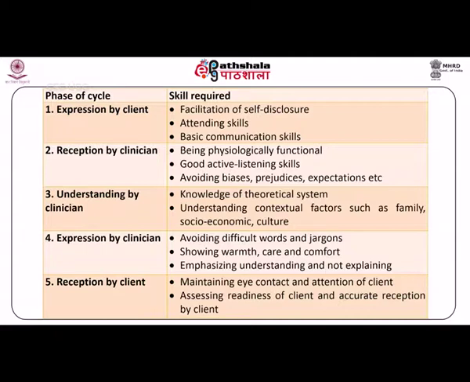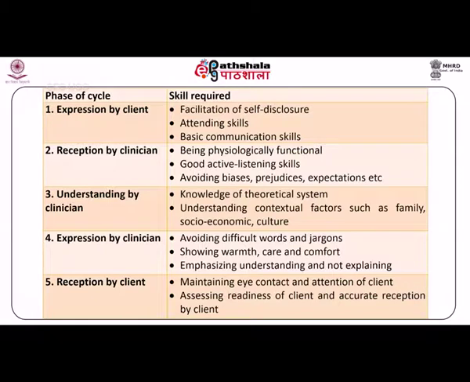The table given here emphasizes some of the skills required in each phase of empathic skillfulness. For example, in phase 1, that is expression by the client, the skills required are facilitation of self-disclosure, attending skills and basic communication skills. In phase 2, that is reception by the clinician, the skills required are being psychologically functional, good active listening skills and avoiding biases, prejudices, expectations, etc.